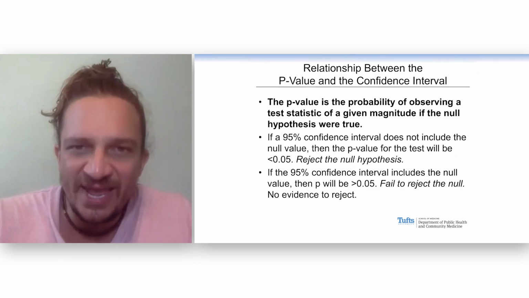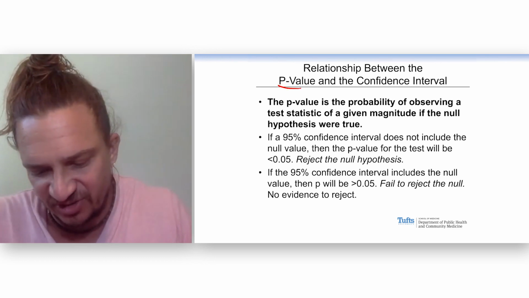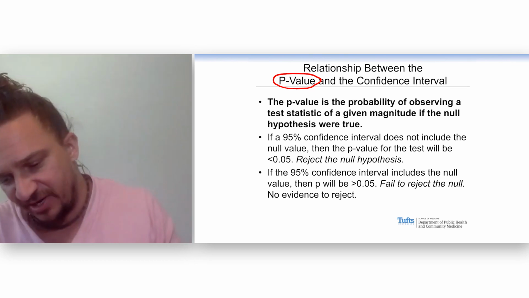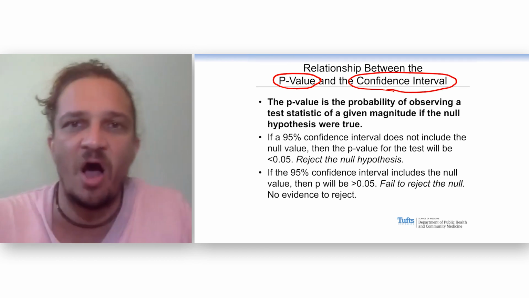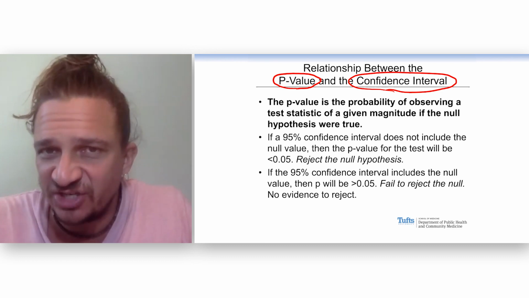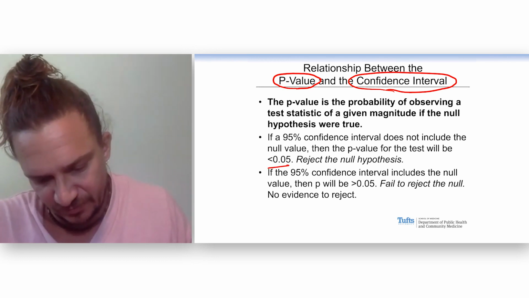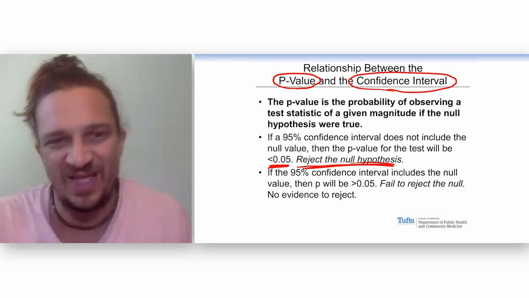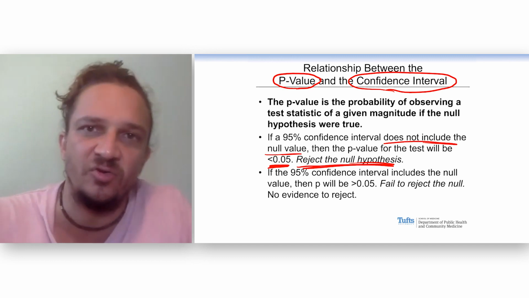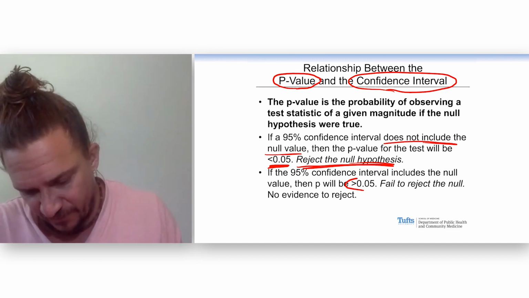Now, we can think about statistical significance in 2 ways. You can either judge statistical significance by p-values and look at it relative to the alpha level, or you can judge statistical significance by confidence intervals and look to see if the null value is in there. So these 2 things should tell you the same. If the p-value is less than 0.05, we reject the null, and whatever that corresponding confidence interval will be, it does not include the null value.